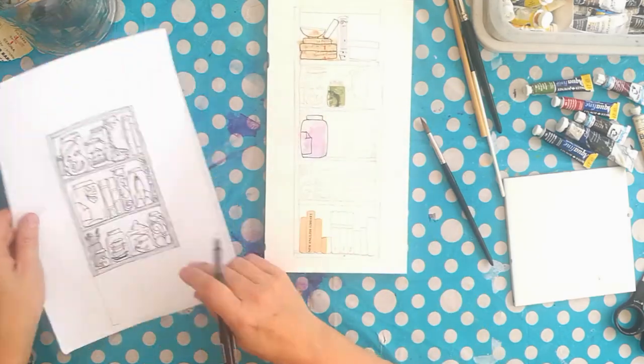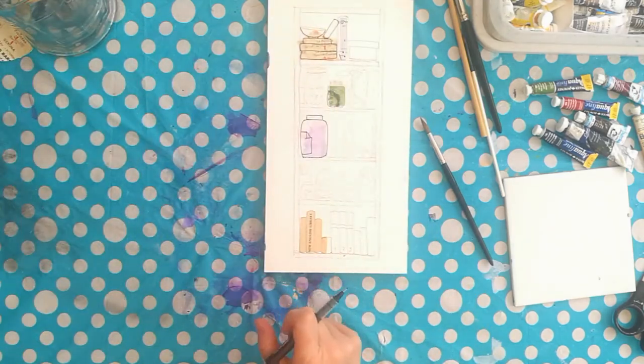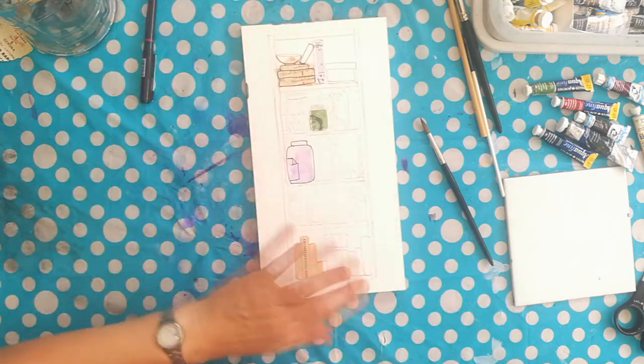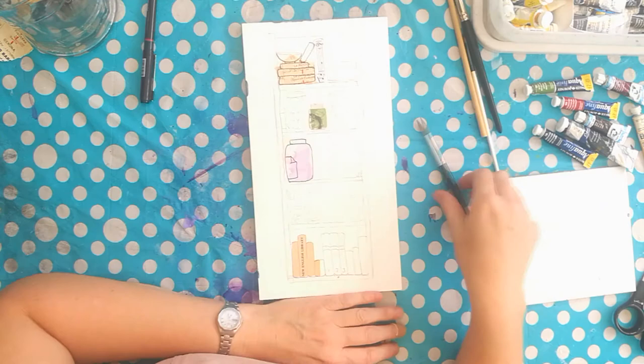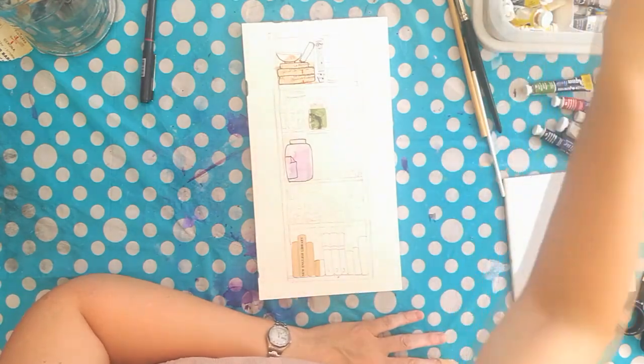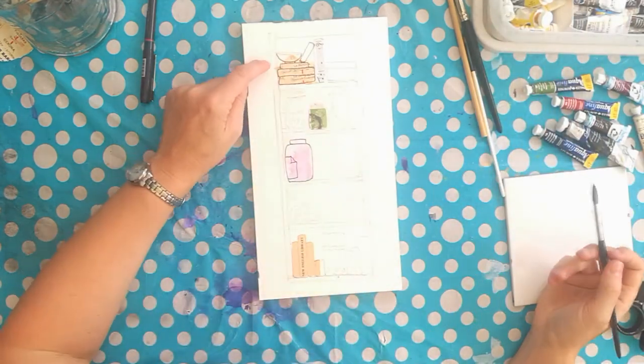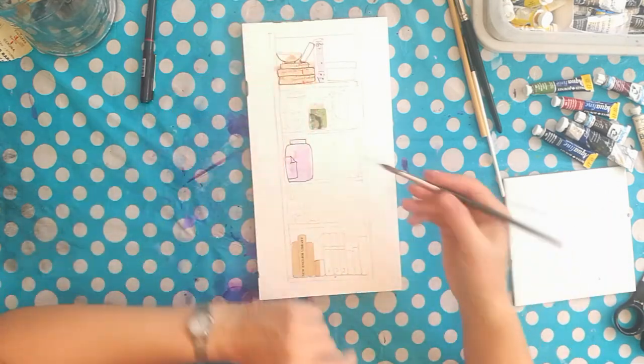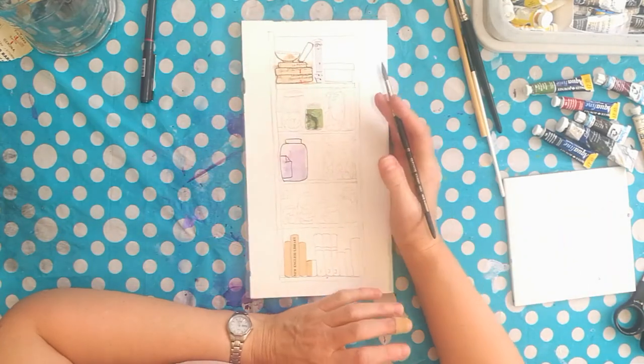Have a butterfly in it actually, but I'll stick with this. Okay, so I'm going to just put some different coloured washes on it. It's up to you how you want to work. So you could sketch all over the top of it, and then you could paint in little details and things.